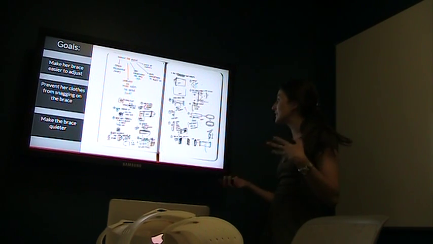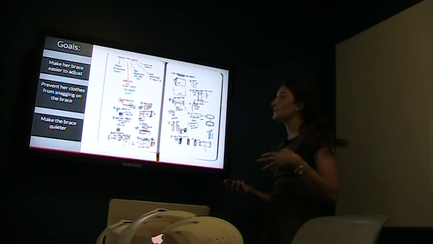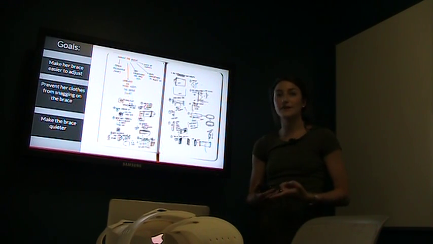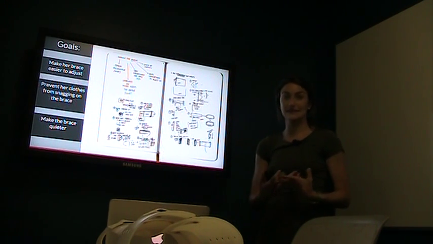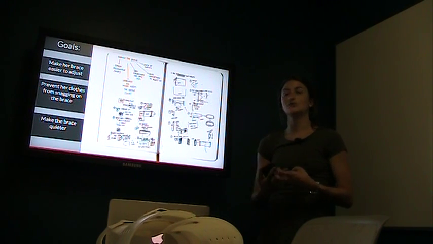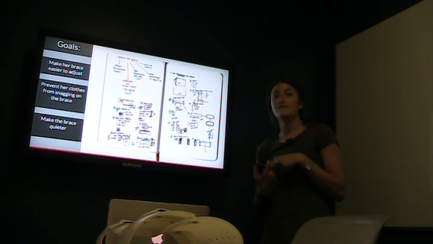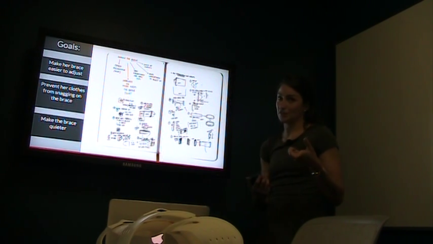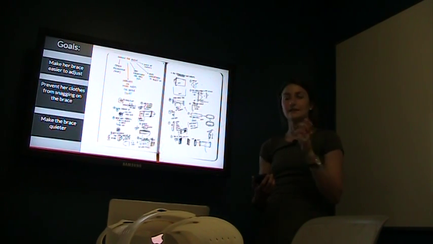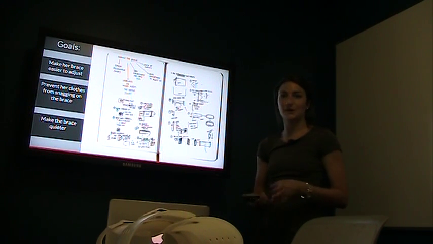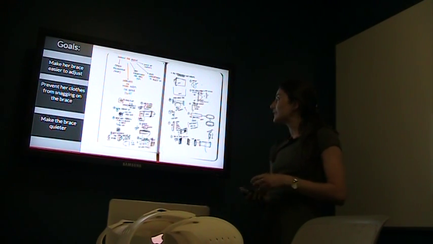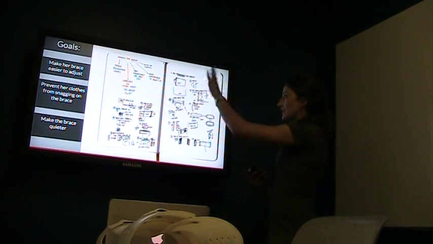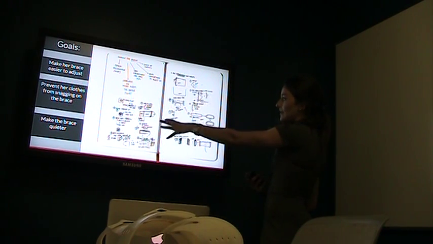So I experimented with those ideas, but then ultimately returning to this idea of Anna's desire to have comfort and have a brace in this next year that she can use, I decided to prioritize the solutions that would be fastest to implement so that she could really change her brace potentially if she chooses and get some value out of the work I've done this quarter in her last year of wearing the brace. So ultimately I decided to keep the Velcro, and all these ideas I had other ones here as well.